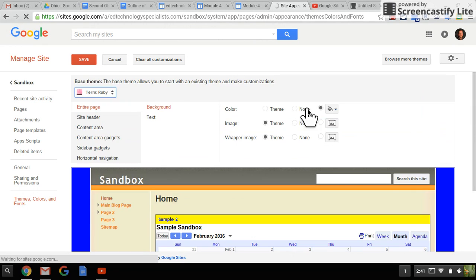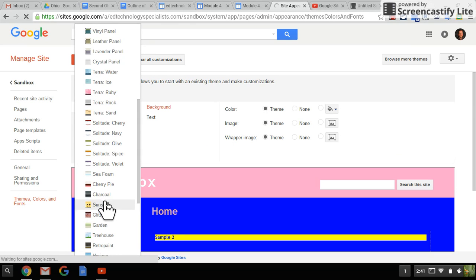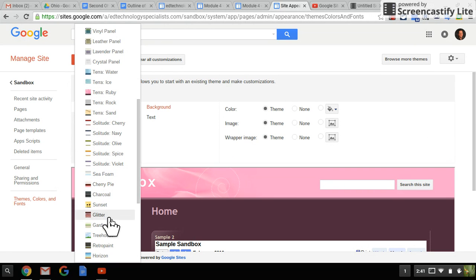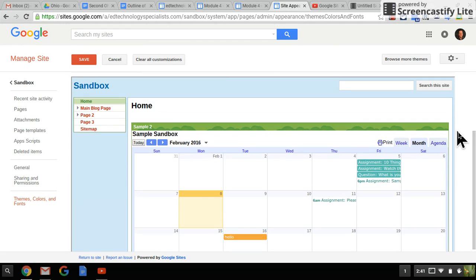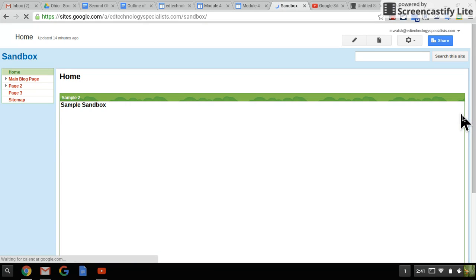You can click clear all customizations, which I just did. And pick a new one. So if you're creative, you can have a good time doing all of this. I'm not creative. I just want to show you what you can do. And that's pretty much it as far as editing the way the site looks.